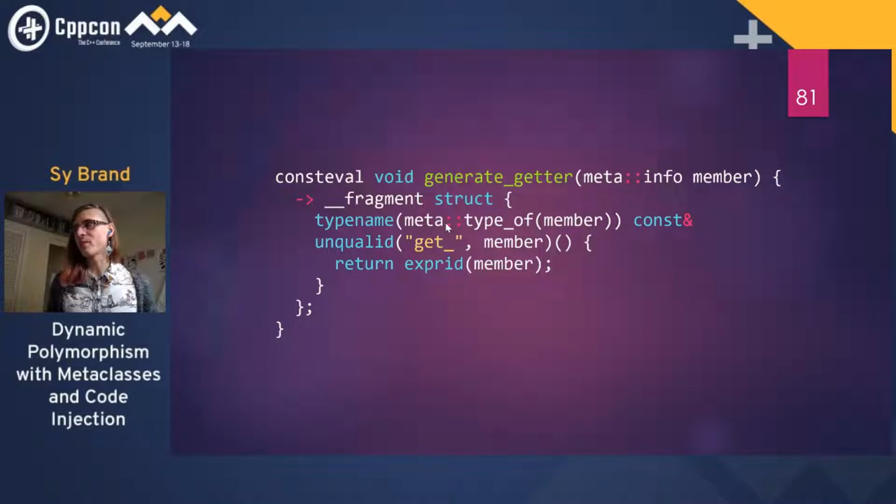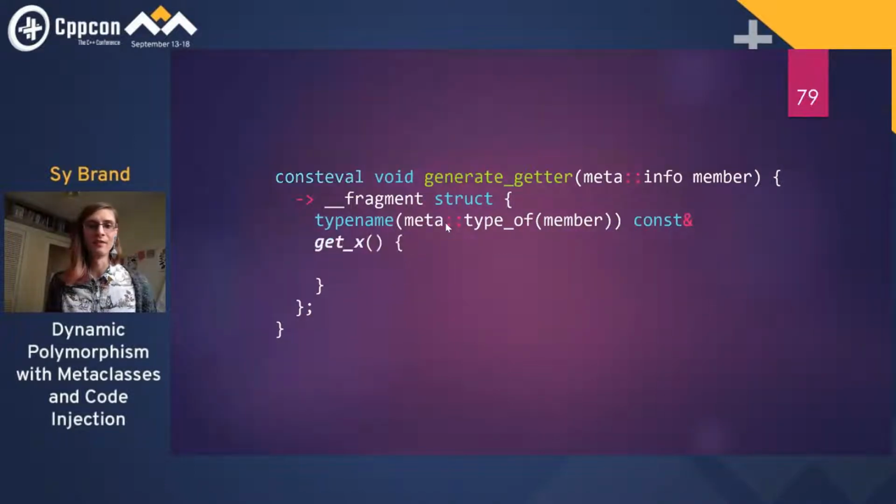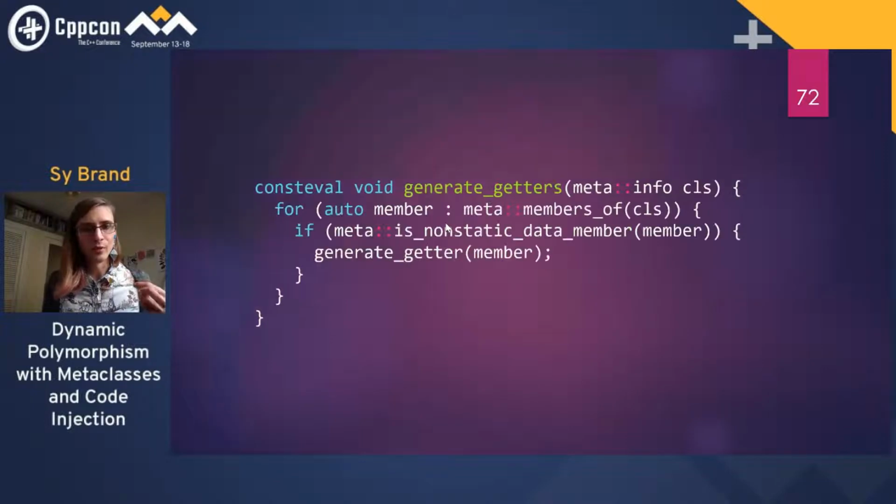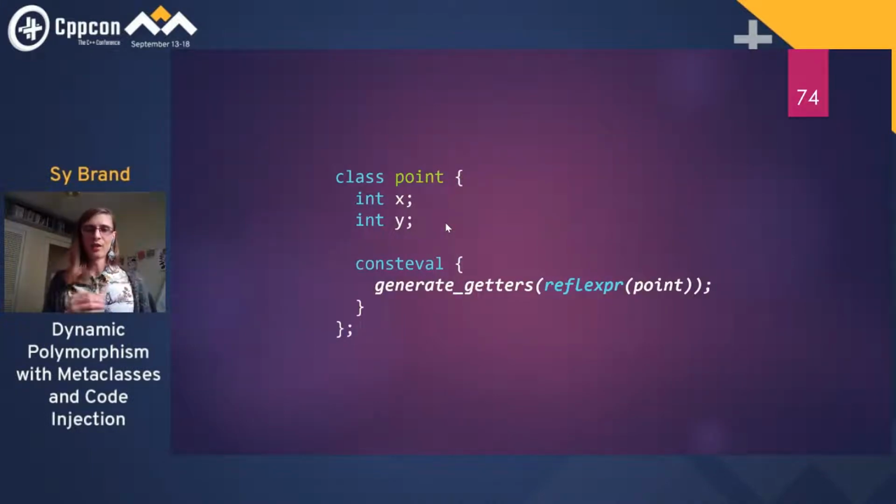Shafiq has a question. So when is a type considered complete? Can we reflect over the injected members? That's a very good question. So the type is considered complete after all of this has been executed at compile time. So for example, here we're iterating over all of the members, right? So you can imagine if we injected something into the type, and we kept on looping over these members, then we could end up in an infinite loop because we're just injecting things and then reading them. So essentially everything in this const eval block will be executed, and all those changes will be made to the class before you can then use it, and it's considered complete.